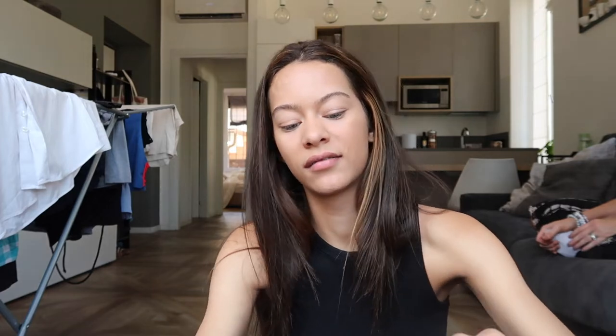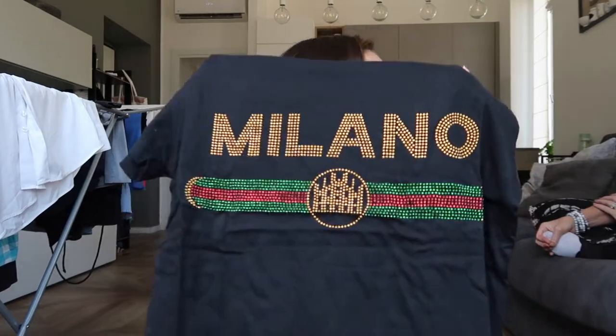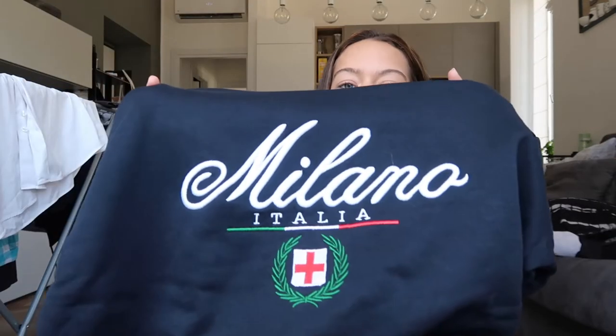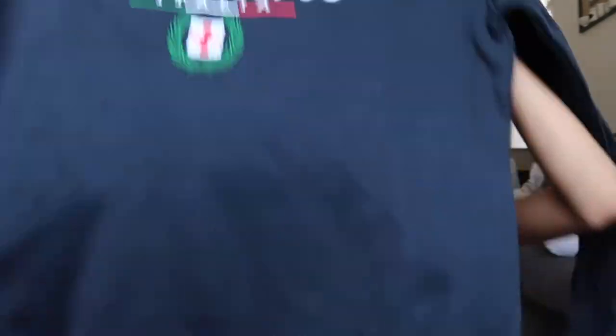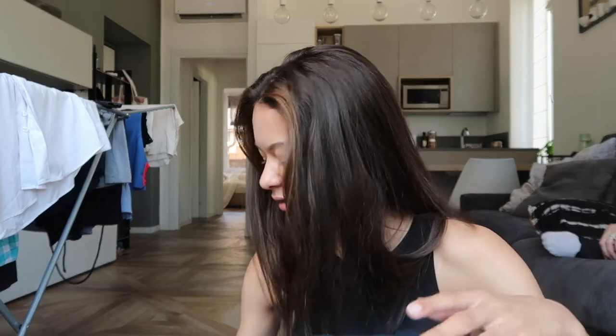This one looks like Gucci but it also says Milano, and then this one has the cathedral on it — it looks so cool on camera. The guy that sold it to us said he got his wife one, and it's machine washable, so we'll see if that's true. Then we got this big hoodie — it's just black, it says Milano Italia. Everything says Milano Italia or Milano on it, but it's so cute. Who doesn't want a big hoodie? This one was 20 dollars. Everything was fairly priced at the kiosk, but it probably cost very little to make. Still, it was worth the money.